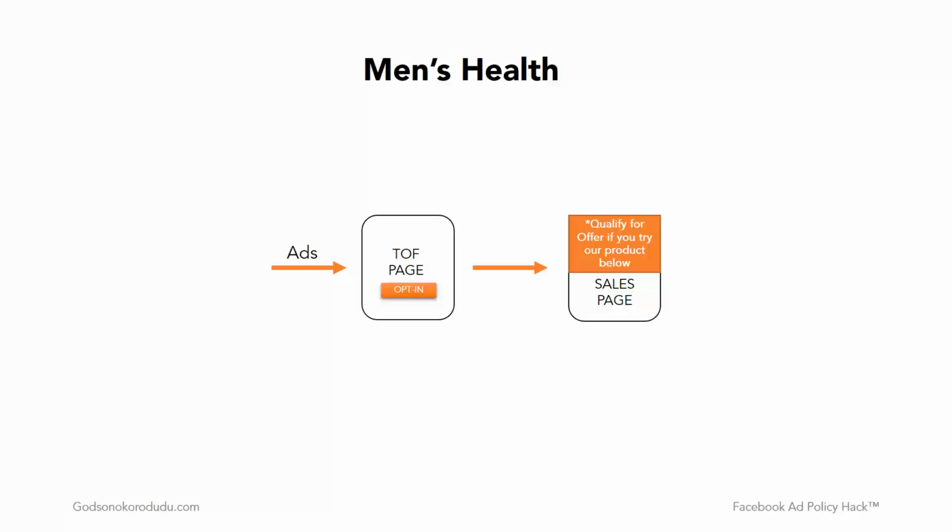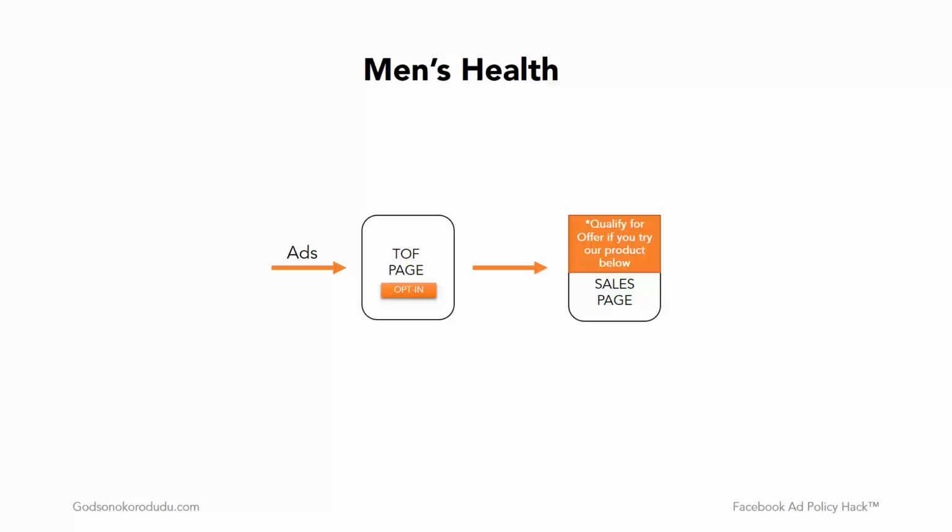Now, make sure that this top of funnel page is optimized, regardless of what you're selling, it has to be optimized for conversions. So if you're using a button, you want to ensure that at least greater than about 40 to 50% and above of the people who land on the top of funnel page are clicking to your next page. So if it's an opt-in where people have to leave their emails or the emails and phone number or whatever, or shipping address, enter the address we'll ship your box of supplies to, right? Whatever you're going to be doing there, it has to be converting well. So your content has to convert well.